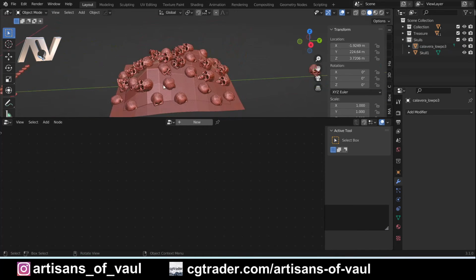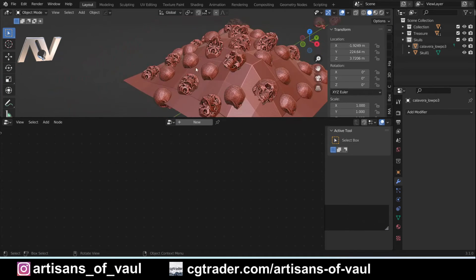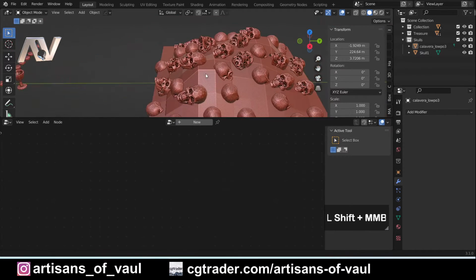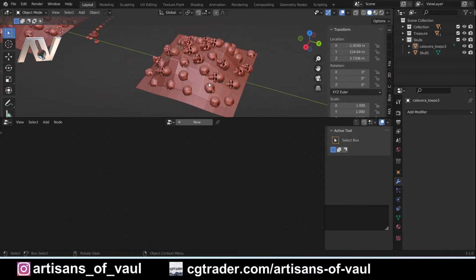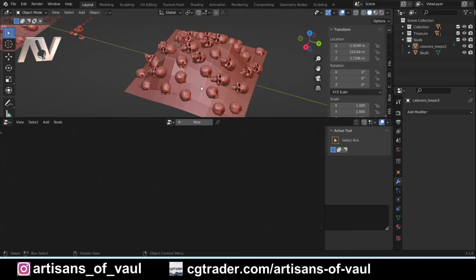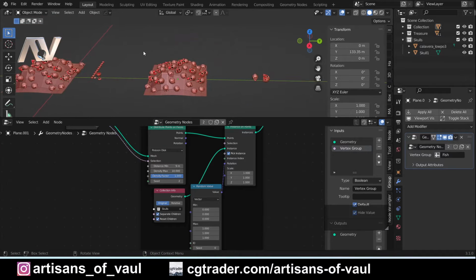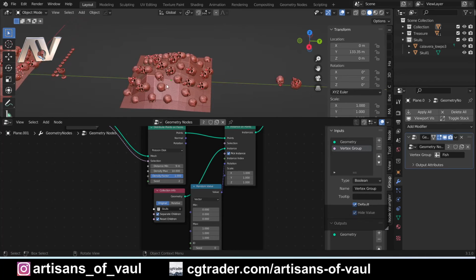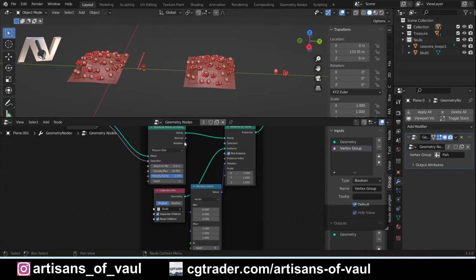And obviously we can do this with as many as we want. They've been randomly placed, so they're in different orientations. And obviously if you're doing something for, let's say, a Games Workshop game where every single bit of terrain has to have at least 58 skulls on it, this would work quite well. So you can do this with other things, and it's going to make some objects really nice, quickly and easily. And you can obviously control how many you're going to have, and so on. Interestingly, you will notice that this has affected both of them because we're still using the same geometry node.